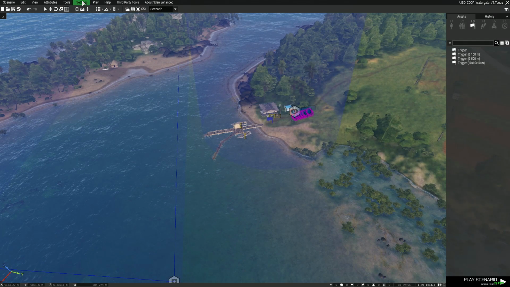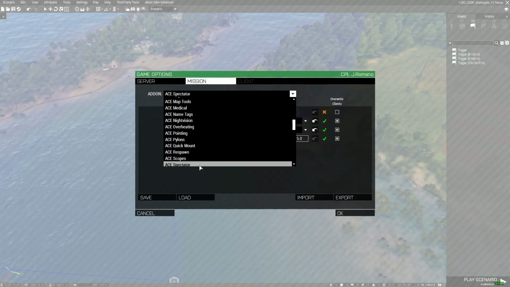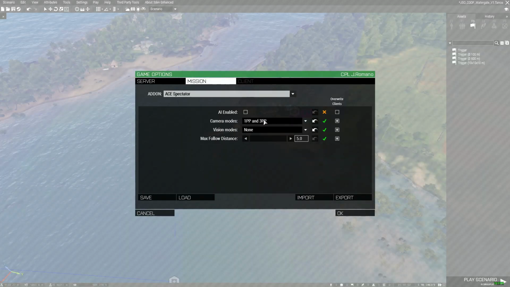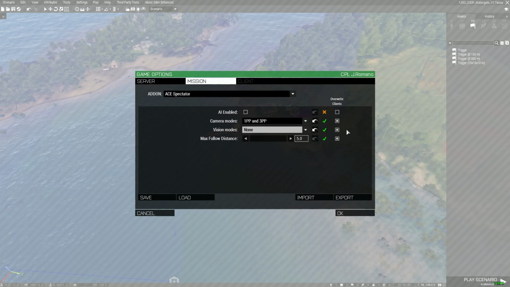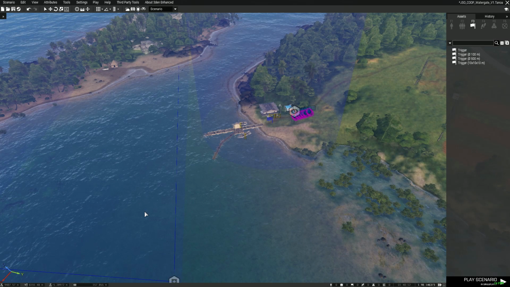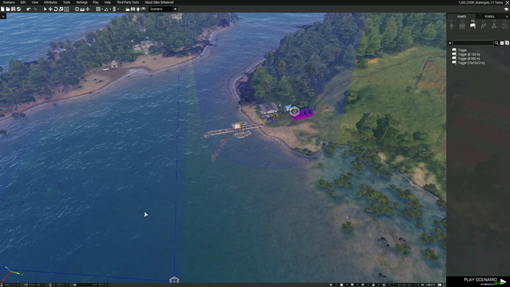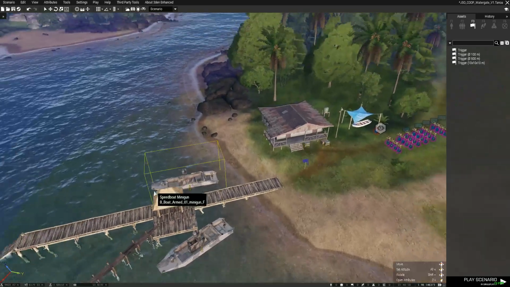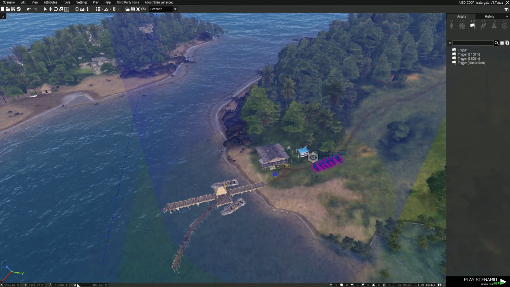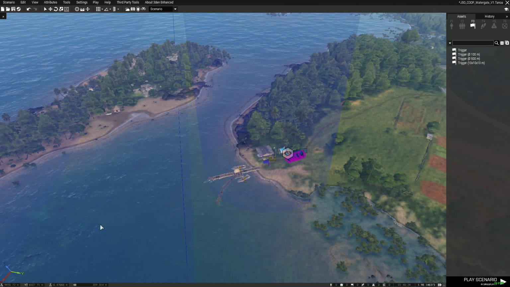But then I also didn't want people to cheat in ACE Spectator, so I was like, what can I do for that? So I go to ACE Options, and I bet Spectator has some options, and it does. So I set first and third person only, overwrite clients, vision mode none, as opposed to thermal and night vision, sure. Max follow distance 5 meters, sure. I didn't necessarily know those settings were in there. I just played around with it. I wondered what settings there were. I don't want people to fly around and tell people where the enemy are. So I just looked around, and don't be afraid to do that, right? If you see some interesting settings, play with them.